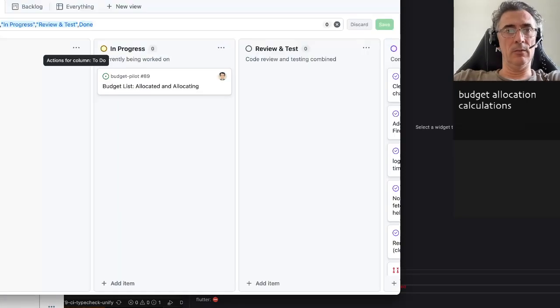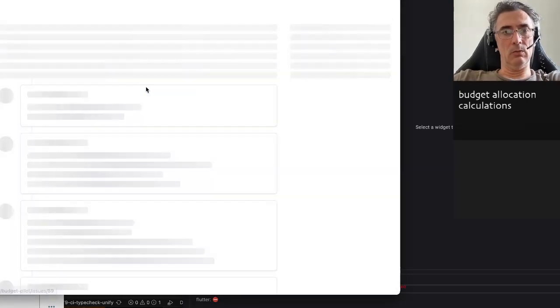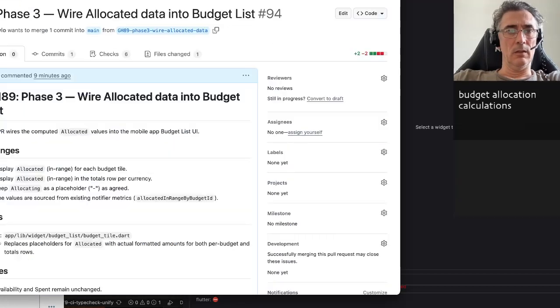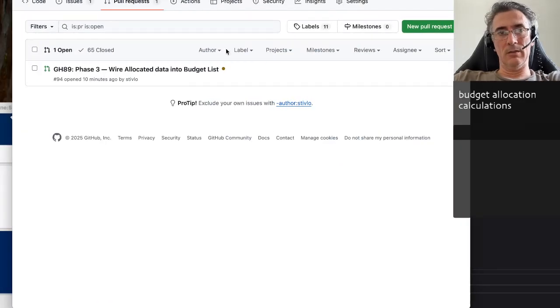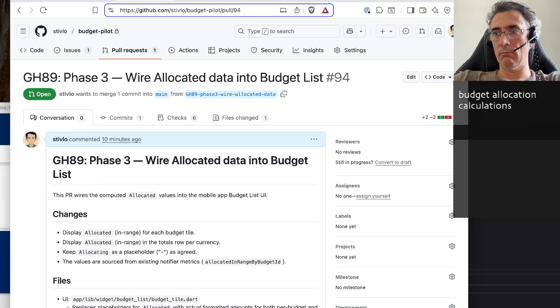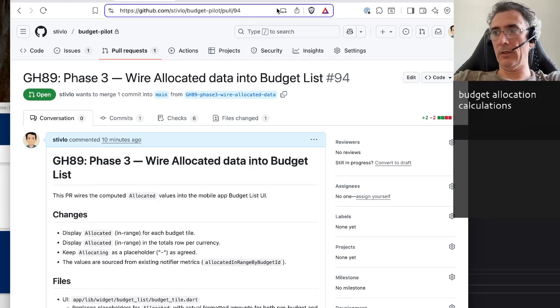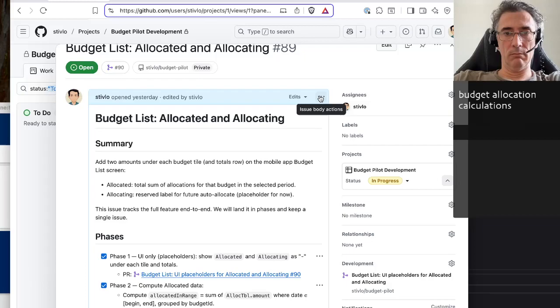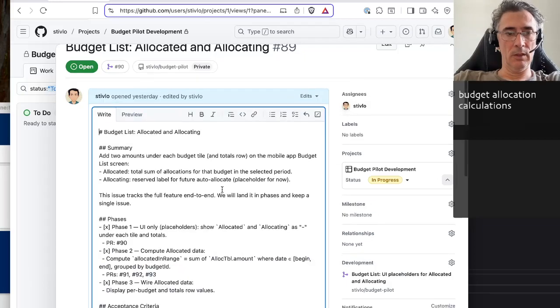This is now done. So when I'm gonna say to update the ticket, add this PR, actually I can do it myself. So let's do it myself. This PR is number 94, already here in the URL. So let's add phase 3 done, even though it's not merged yet, but I'm gonna merge just after. This will work.